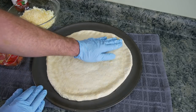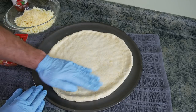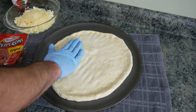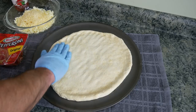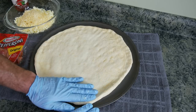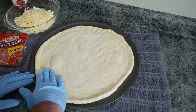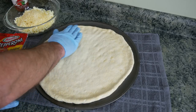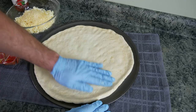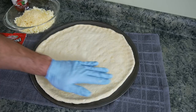You know, I went to the pizza shop the other day to get me a nice pizza, and those guys at the pizza places make it look so easy, but it's all right if it takes you a few minutes. Yeah, this is going to be a nice thin crust. So if you get those little bubbles there, you can just flatten those right out. And we'll still have that nice little bit of a crust there.